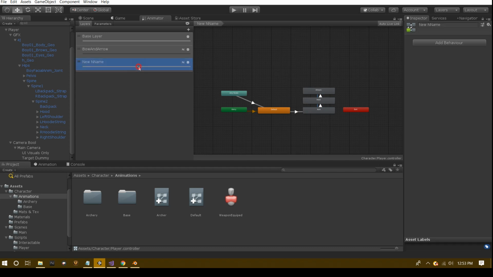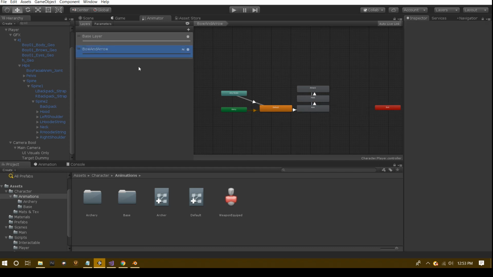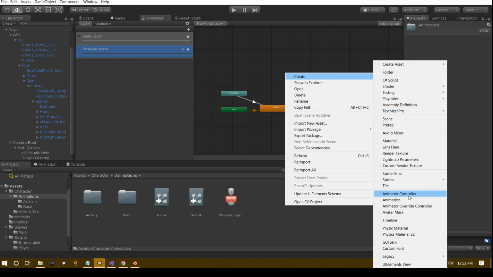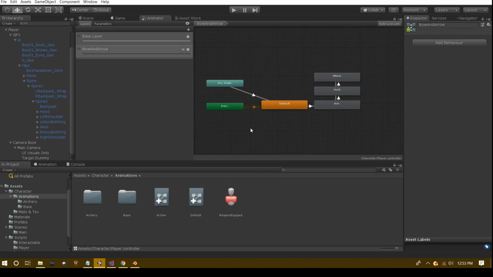Now we're going to cover one more thing, which of course is our animator override component. I briefly went over this inside the previous video, but I did go by really fast, so to explain in detail, an animator controller allows us to run our characters' animations with a set amount of parameters. So what you see here is our animator controller. Now for our animator controller to be able to be switched at runtime, we need to create an animator override controller, which allows us to do that.